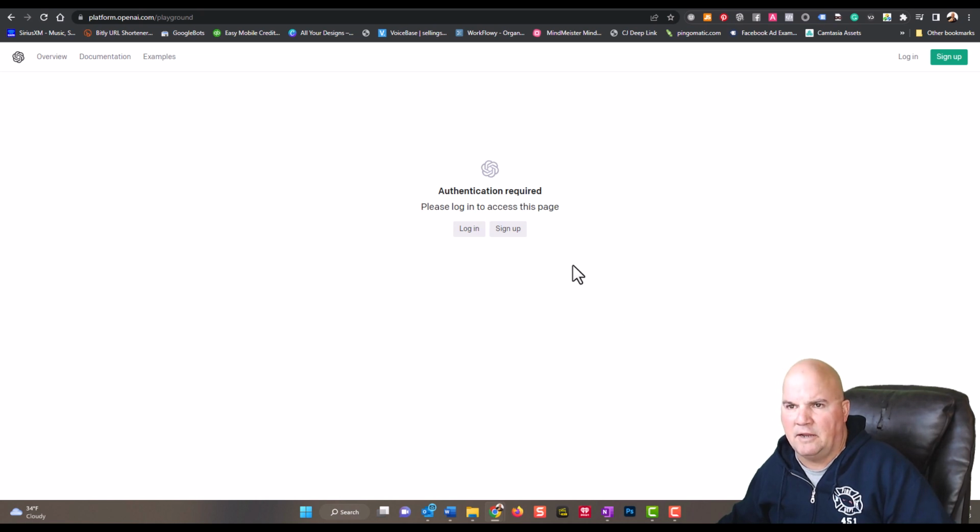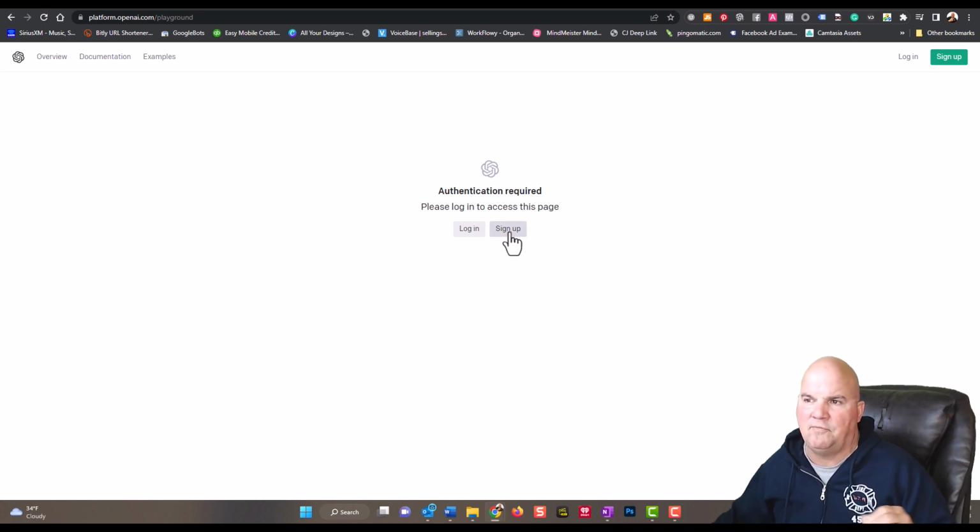Now, OpenAI on ChatGPT is completely free. There is a small cost with the Playground, but you're going to see that you've got a lot more options with it. But it's not like it's a monthly fee or anything. You buy credits and they last for the longest time ever.